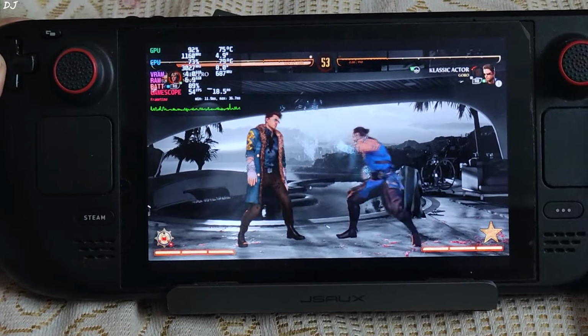Reptile is angry. Final round. Decider. Keeping my distance. Did a lot of damage there. Should be able to win this round. There you go. I did it. Excellent experience on ROG Ally.